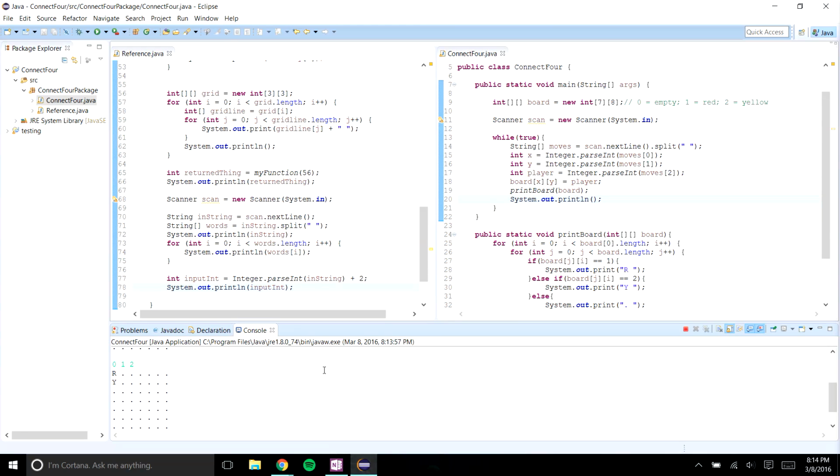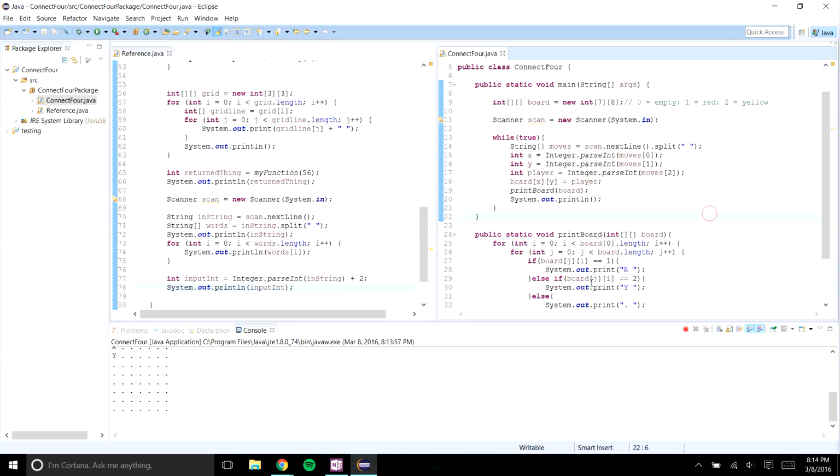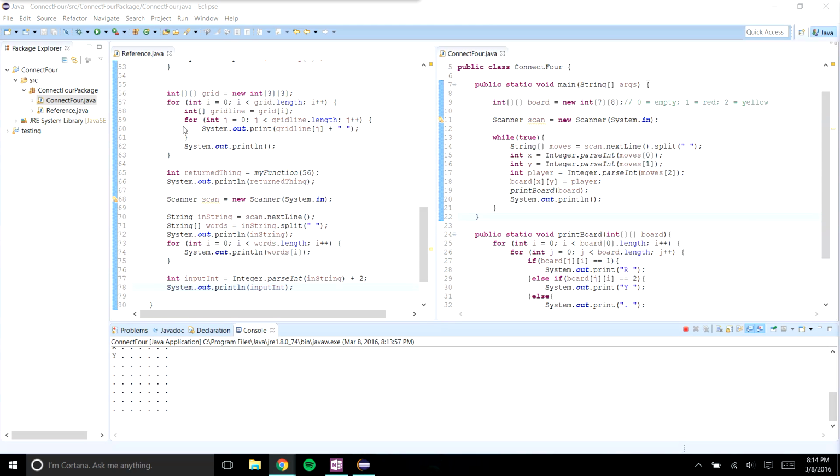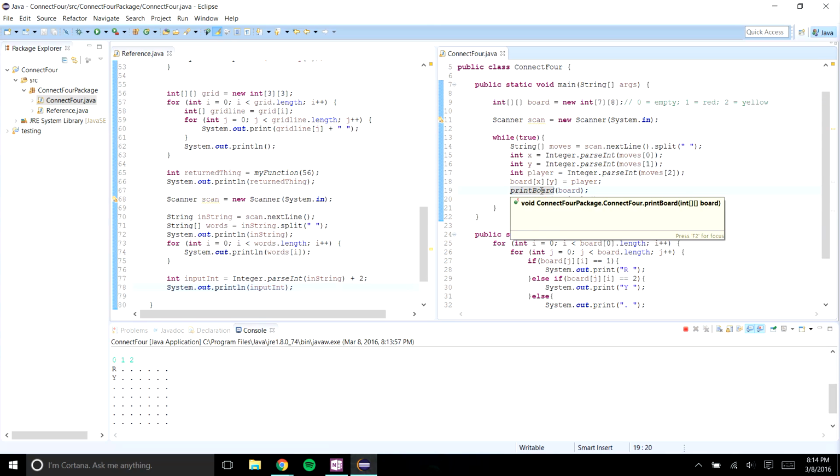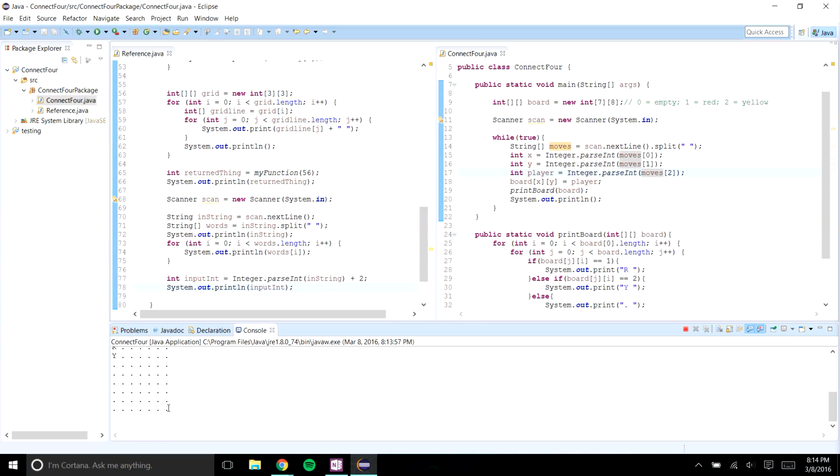So now, that's really as far as we really need to get, because this has demonstrated all of the concepts we've wanted to learn. So what is there actually left to do? Well, there's actually quite a lot. First of all, this is going to look like a real game board. You've got to say, these are the columns, these are the rows. You've got to number them all. You've got to probably add some way to change turns, which will involve if statements and maybe a Boolean that keeps switching every time you go through the while loop. You'll want to be able to make gravity happen. So you'll probably go through each column, find which one is the lowest piece that exists, and place this piece on top of it. Quite a lot of things to do that.